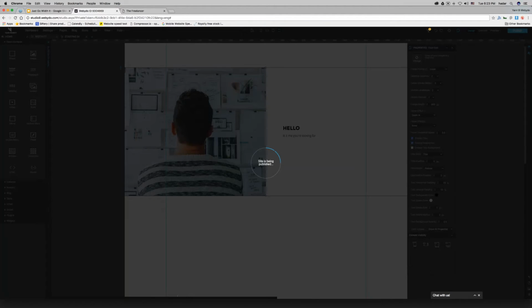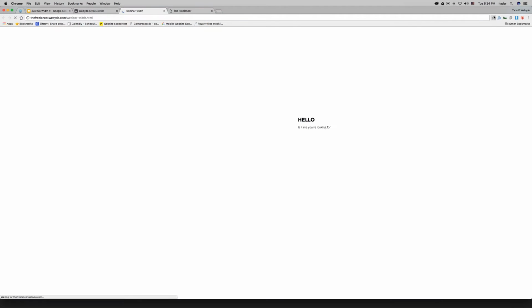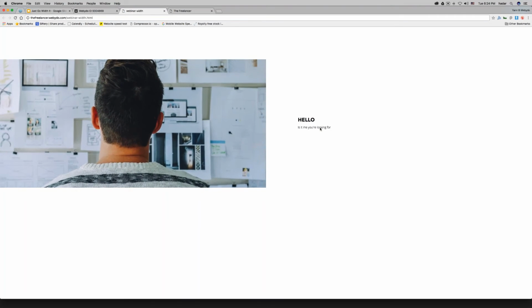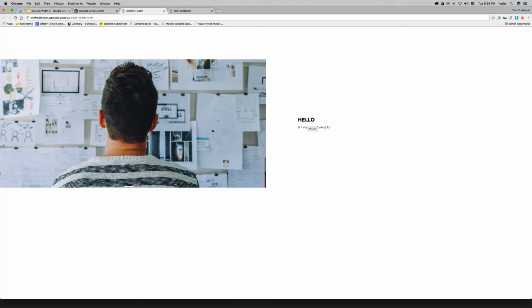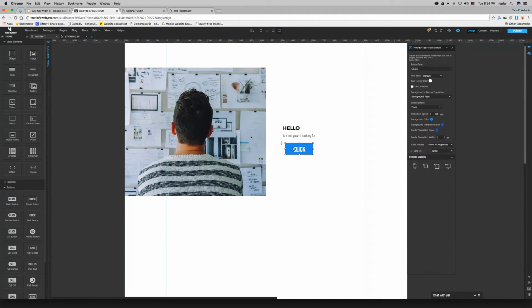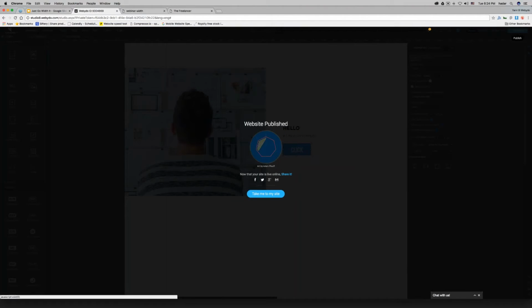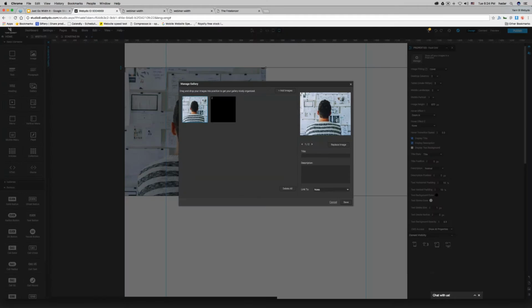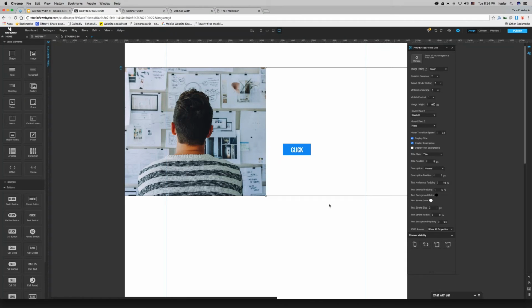So if you publish this, you're going to see it kind of pushes the text slightly to the left, like this. It still has an animation of zooming in. Now, the only reason why I don't do this is simply because if I want to add a button, it's not going to be in the same position. For example, right now I'm going to add a button. Should be in the same position, right? But it's not. This is the only thing that kind of bothers me. All right. So let's say I'm changing that and I'm putting a normal text.